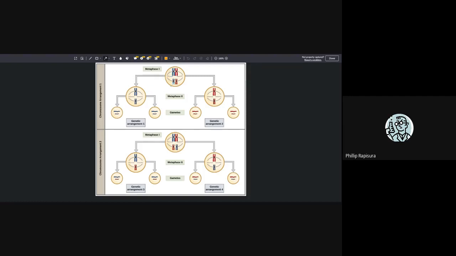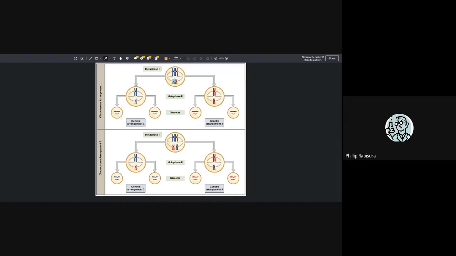There's 2 chromosomes. We have a big chromosome and a little chromosome. After meiosis 1 splits and the tetrads get pulled apart, we have these homologous chromosomes in 2 separate cells, blue and red. Now we can see that these 2 chromosomes came from the blue parent. These 2 came from the red parent. So when meiosis 2 finishes and you end up with 1 chromatid in each cell, you end up having only this possibility or that possibility there, and then this possibility there, this possibility there. Obviously, they're the same thing.